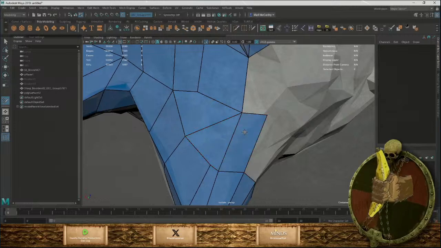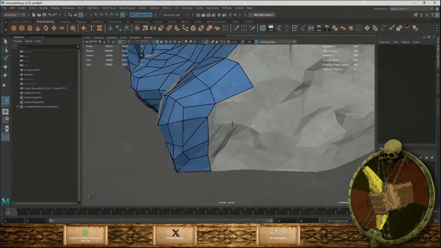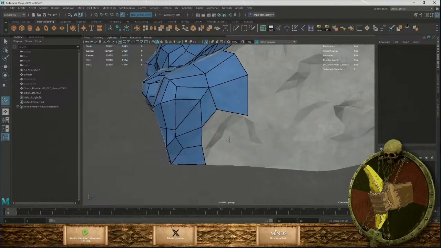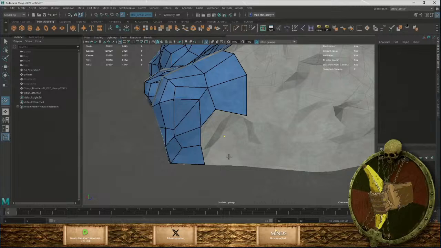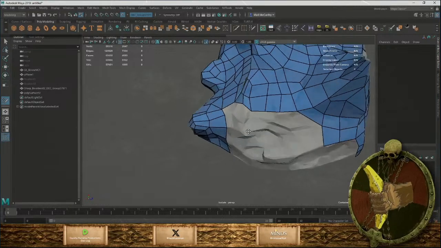That's what we want right there. Nice and reduced. Okay, we just got to close this hole up and we're done.